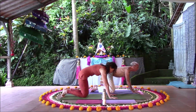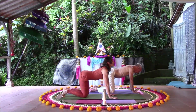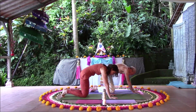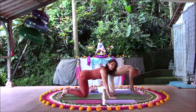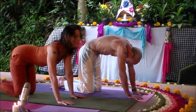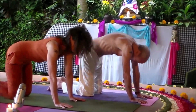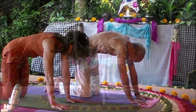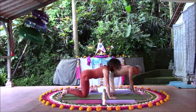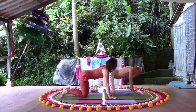Exhale as you round through the trunk, stretching the back. And then inhale to lengthen and lift, head and eye gaze upward. Again, like this, exhaling into your cat position. And then inhale, come on back up into cow. As you're able, you might pick up the pace, like this. And doing so, work in your own best way and the best timing. So not as fast or as slow as Bob or I, but feeling your way through the whole spine. And the last 3 times.